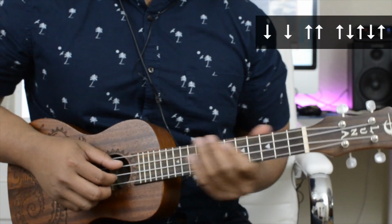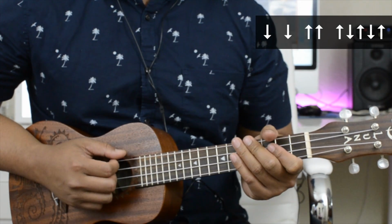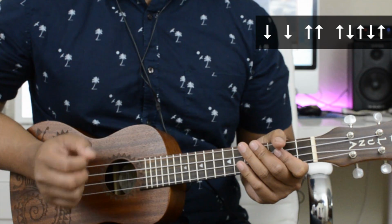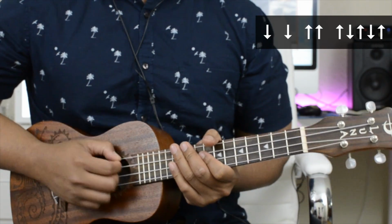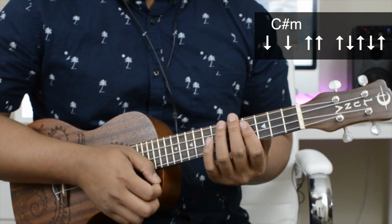Alright, so the strum pattern for this song, I'm going to use it through the entire song, is going to be down, down, up, up, up, down, up, down, up. And I'll have the chords on the screen with the strum pattern. You guys can follow along. 1, 2, 3, 4.